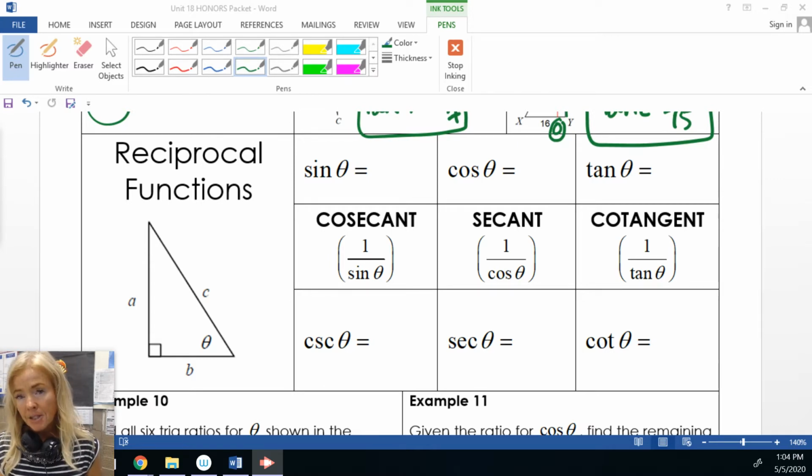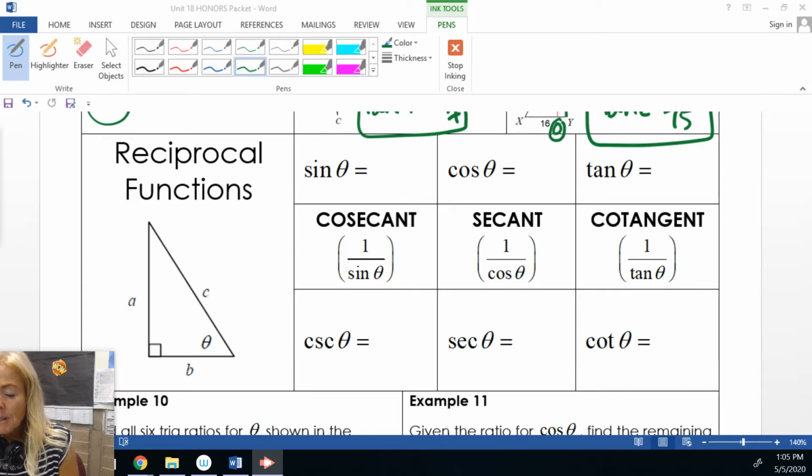Now, you'll not see them on the calculator. If you want to find them, you have to do 1 over this. You find the sine and then do 1 over the sine, using the N over D button, and type in 1 over sine of the angle instead of cosecant itself, which is a little trickier. They just don't put in all the ratios for these reciprocal functions. They're not as familiar, and you can take care of everything easily with sine, cosine, and tangent because they relate all the sides.